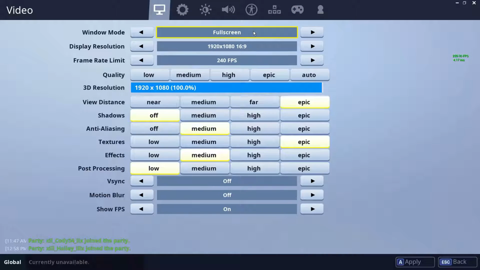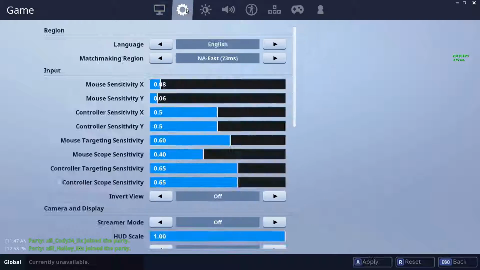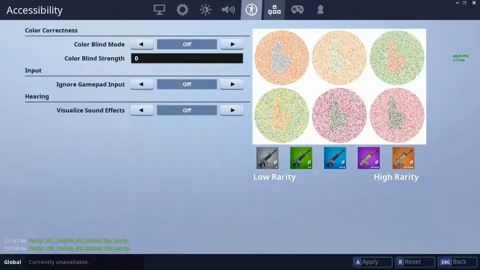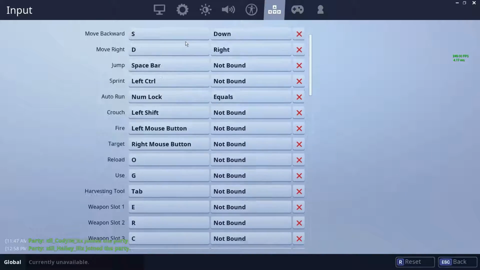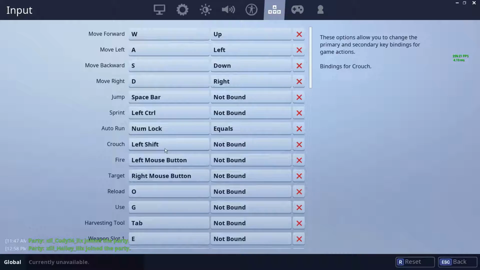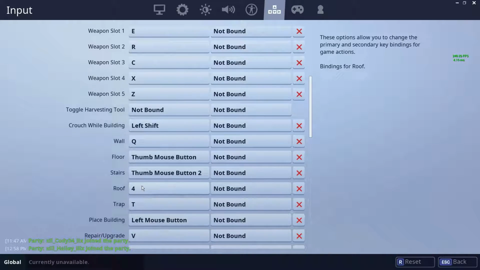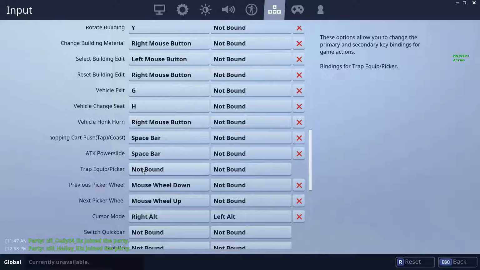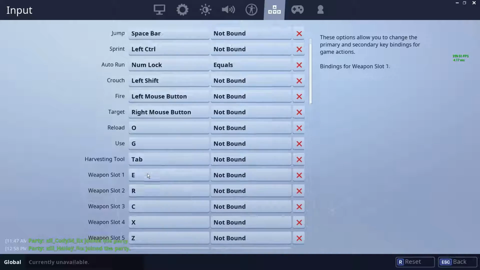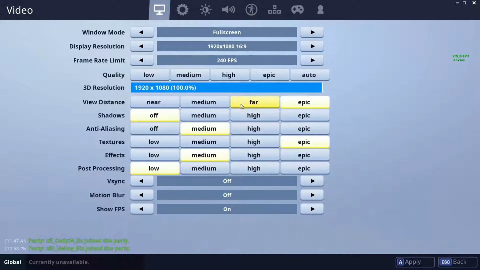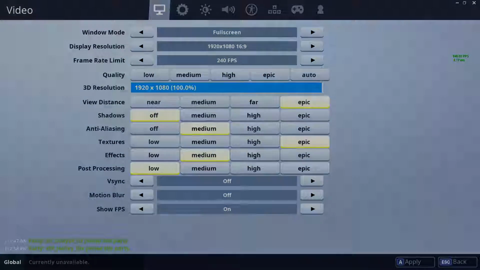But that concludes this little video here. I hope you try out my keybinds. I really hope you do. They took about a week for me to get used to, but now that I've gotten used to them, I'll never go back. And that's pretty much it. There's my video settings again, and I'm out of here.